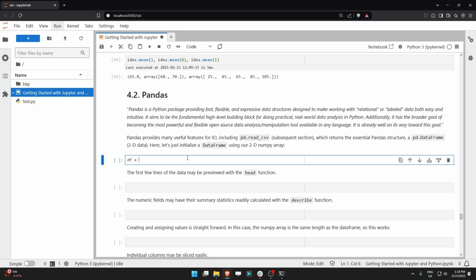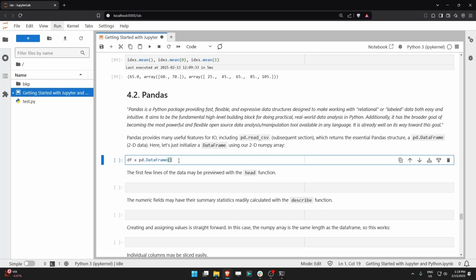So let's create a data frame called DataFrame. You'll see that capital letters are used for classes in a lot of Python packages, including RMSP. And that's just standard practice in coding, right? We reserve the use of capital letters for classes, and then we use lowercase for functions.